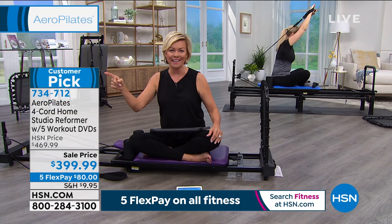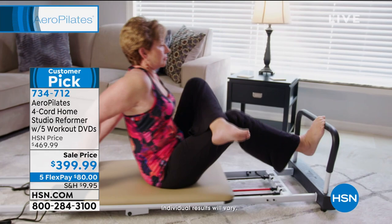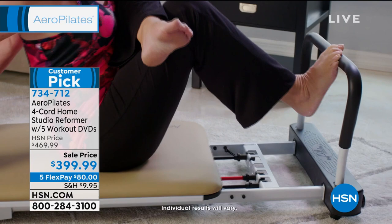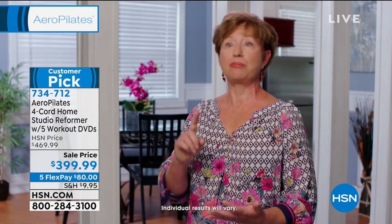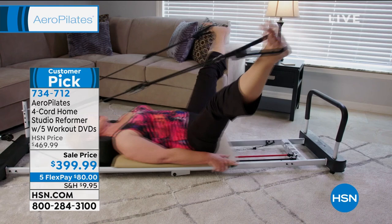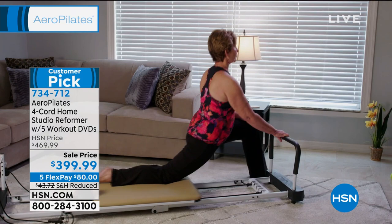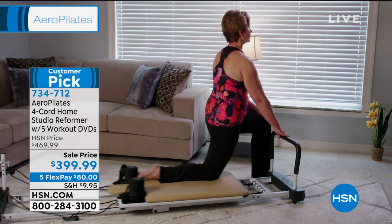Let's listen to Deb and her personal experience. In my mid-60s, the Aero Pilates Reformer has enabled me to be stronger and more flexible. I have more energy. My muscle tone is just incredible. I'm getting back to the way I used to be when I ran, played tennis, did my yoga every day. The machine actually stretches you and strengthens you — I cannot rave about it enough. I have just been absolutely thrilled with the results. No matter how I'm feeling, after my workout on the Aero Pilates Reformer, I am good to go for the rest of the day. I feel like a million bucks. The machine has honestly been a miracle, and there's no way I am not going to be using my Aero Pilates machine for as long as I can.